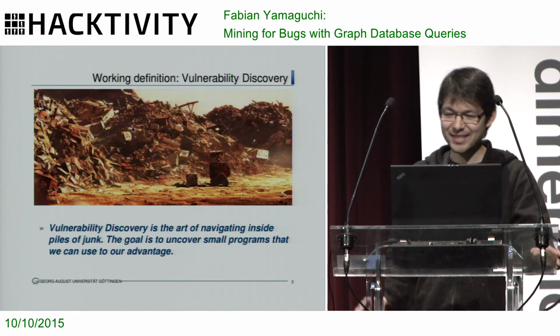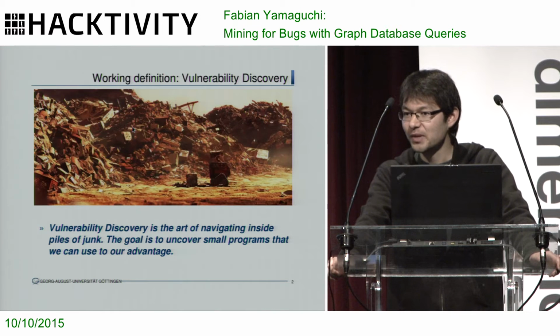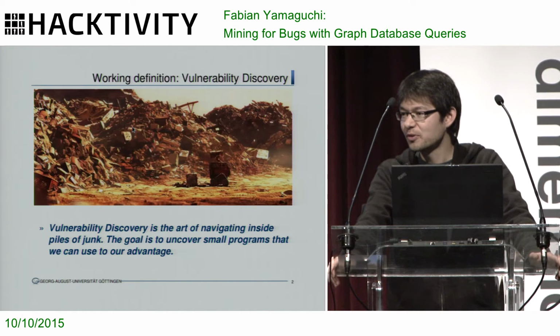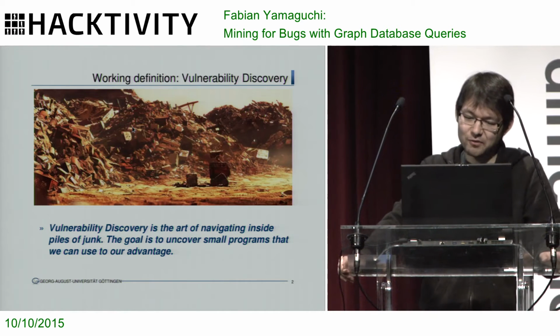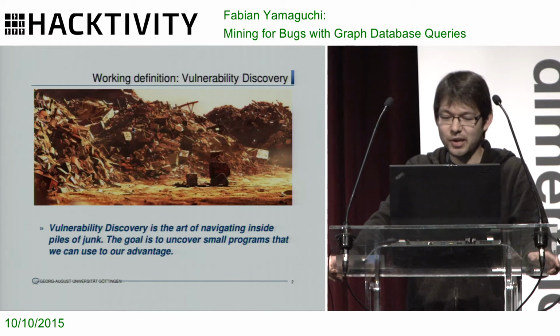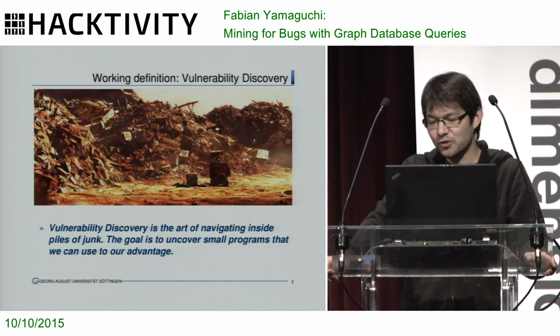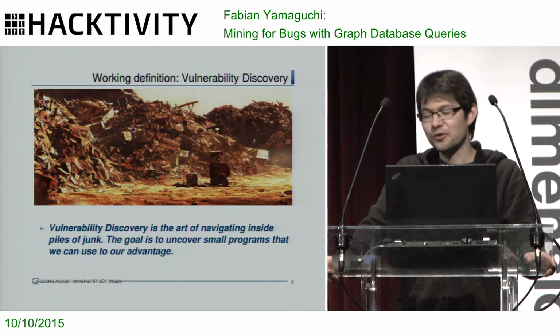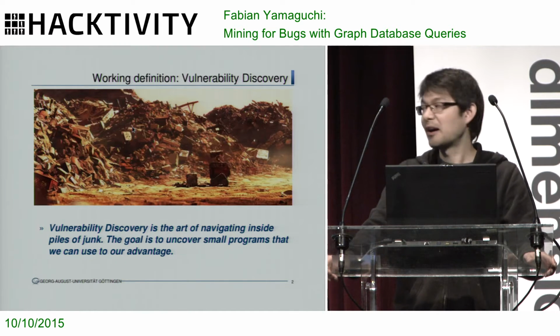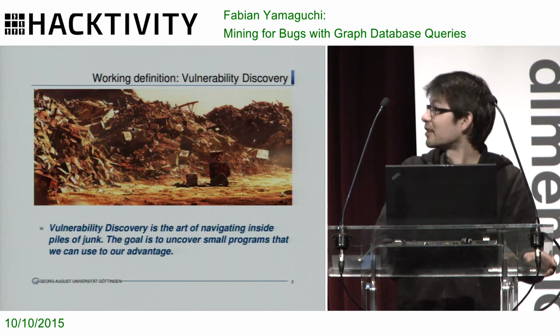Okay, so this talk is about vulnerability discovery, and if you have nothing to do with vulnerability discovery, just to give you a short working definition, vulnerability discovery is the art of navigating inside piles of junk. The goal is to uncover small programs that we can use to our advantage. I was searching for a picture for a very long time which communicates the feeling that you have when you first see a new code base and somebody tells you, please find something exploitable in here. I think this picture fits it pretty well.